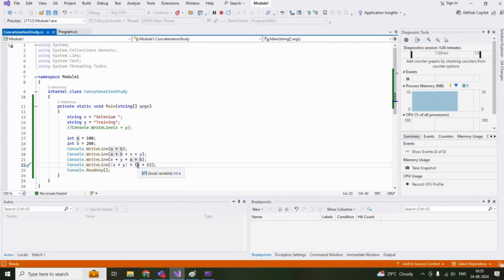So I'm putting the integer values in the bracket. You might get errors in your script while working with Selenium and you might get confused. So you have to be very careful while using the concatenation operator. It never adds up directly, especially in the case of strings.